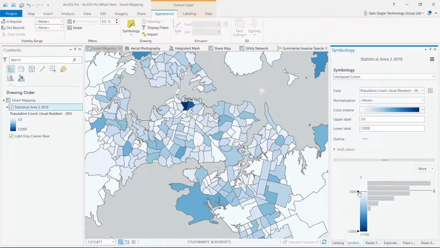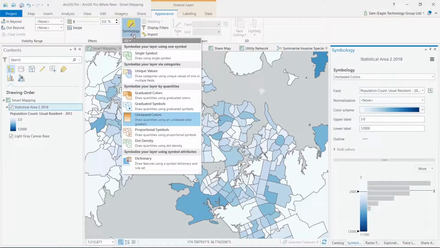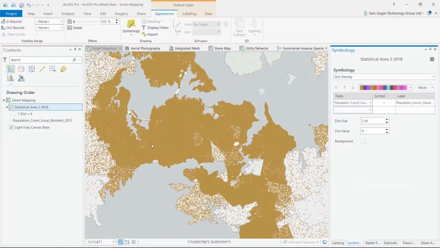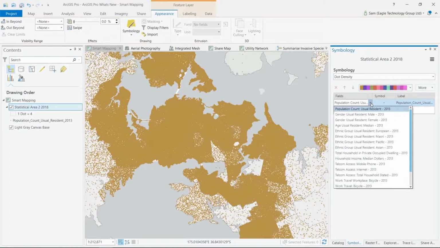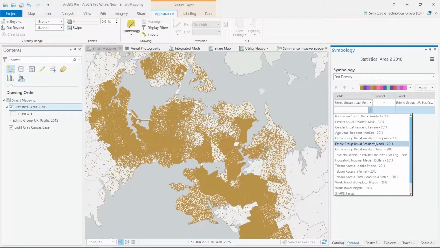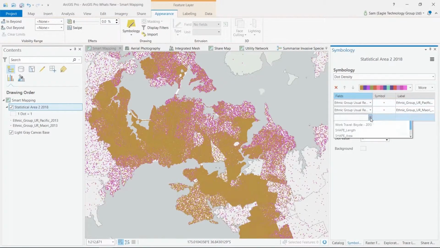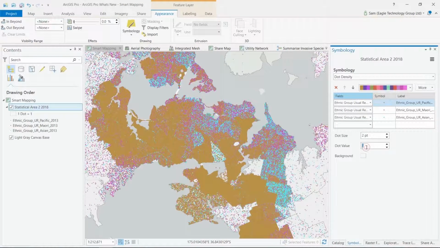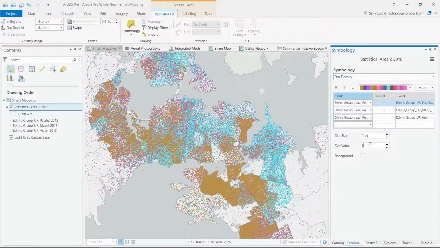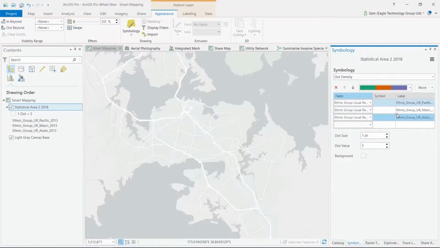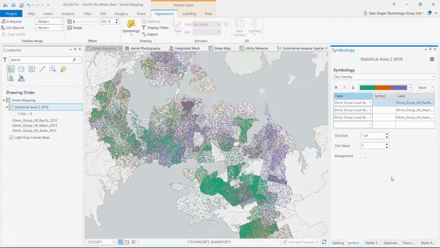New in ArcGIS Pro is dot density symbology. Dot density symbology is one way to represent quantities within polygons on a map. With dot density symbology, the data that you are symbolizing is not classified. Instead, quantitative values for one or more fields are represented as a collection of point symbols, typically solid circles or dots, within each polygon. Here we're starting to explore different ethnicities around different parts of Auckland, and using the dot density renderer to view the patterns and trends of where those different ethnicities reside.